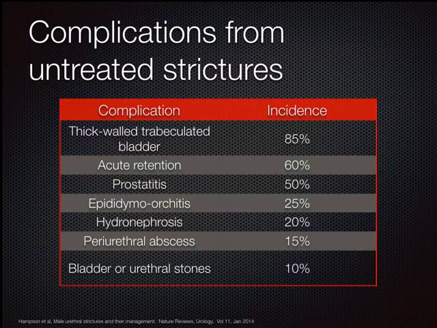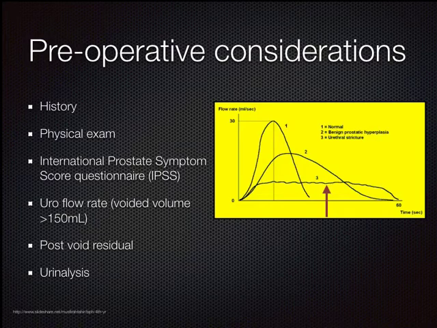Anyway, thanks. So preoperatively, a urological history and physical exam need to be performed. And on physical exam, palpation of the anterior urethra can help identify the depth and the density of the stricture. Often patients will have an obstructive or meso-shaped urethral flow, as seen here by the red arrow, and this is reflective of their fixed obstructive process. They may also have a high post-void residual, and a urinalysis should also be obtained to rule out infection.